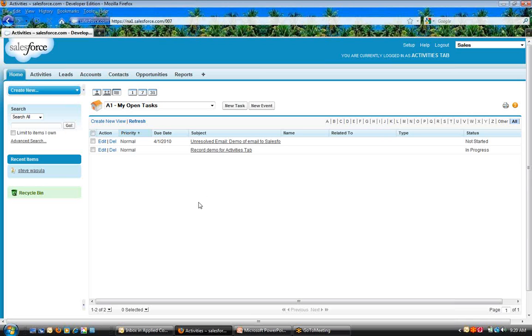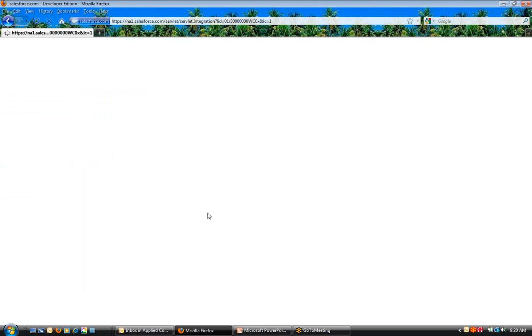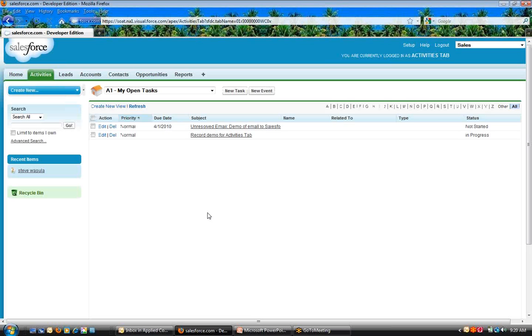So what we've done with the Activities tab is we've essentially driven the activities as a primary object within Salesforce.com, raising the visibility among both your salespeople and your sales management that there is a single spot where they can manage all their activities from. So you get the exact same functionality that you have within Salesforce, except now you have a tab called Activities.